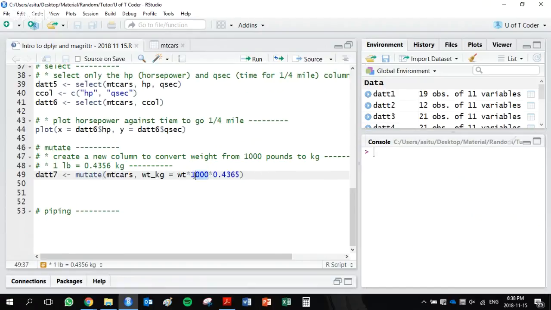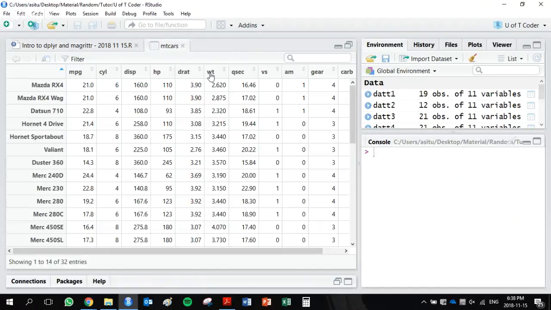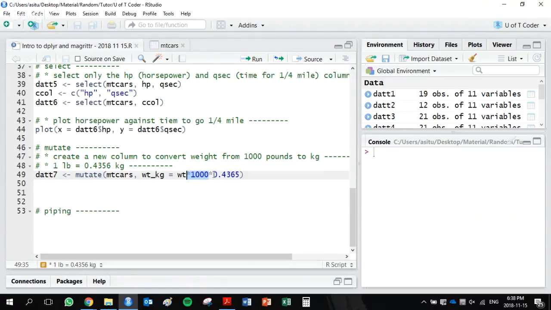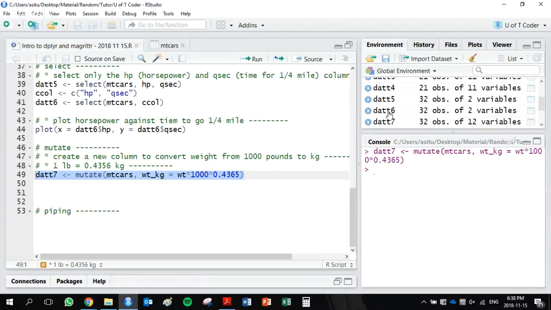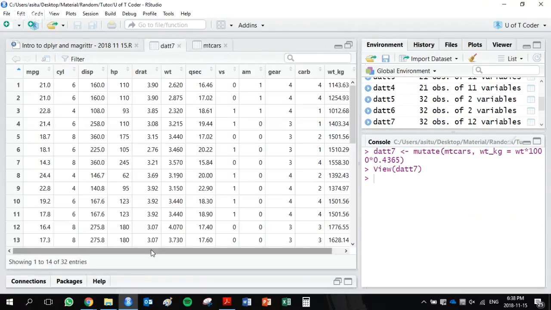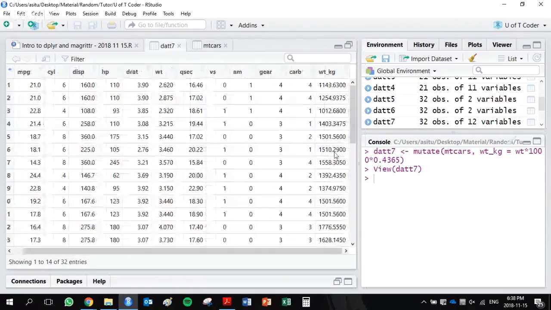So this times 1,000 converts the 2.6 from thousands of pounds to actual pounds, and then multiply by 0.43 to get the kg. Once you do that, put it in the console, enter, boom. Now you have a new column here. You see, that's your new column. That's how you would create a new column.